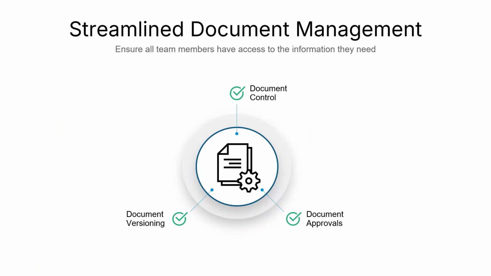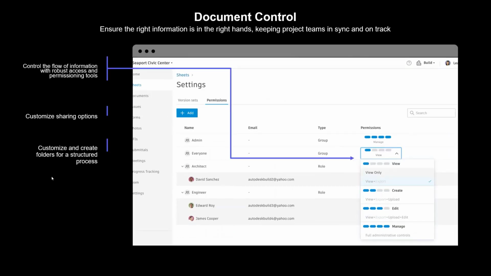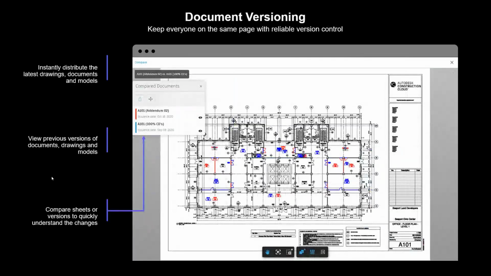Great example of that might be, let's see, let's take a look at our first little example. I can limit access based on whether you're an individual user or maybe your company, or even, maybe in this case, everyone. So depending on those situations, we can provide different permissions. Versioning. Once I've got the files up in the cloud, I can compare versions. I can see what's different and highlight what's changed just simply by comparing versions.